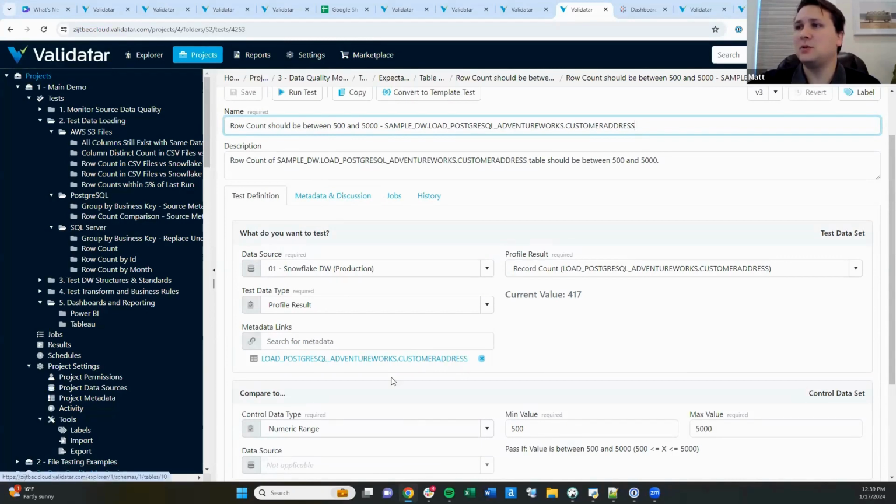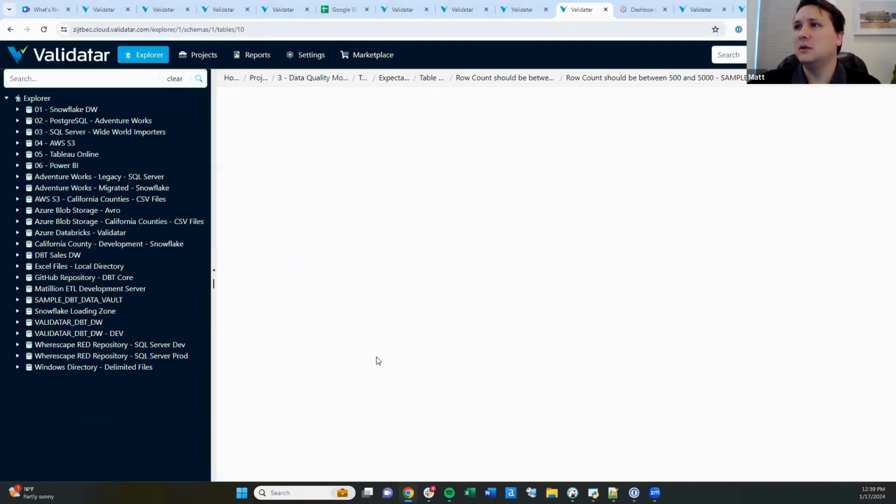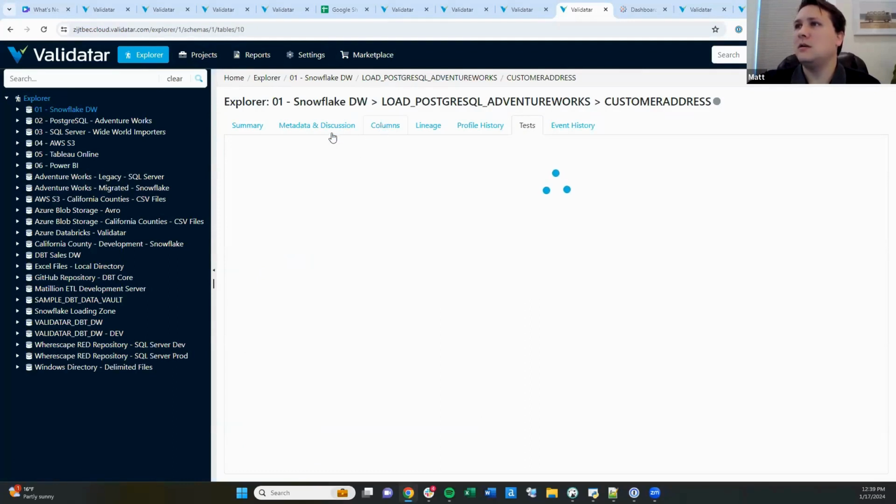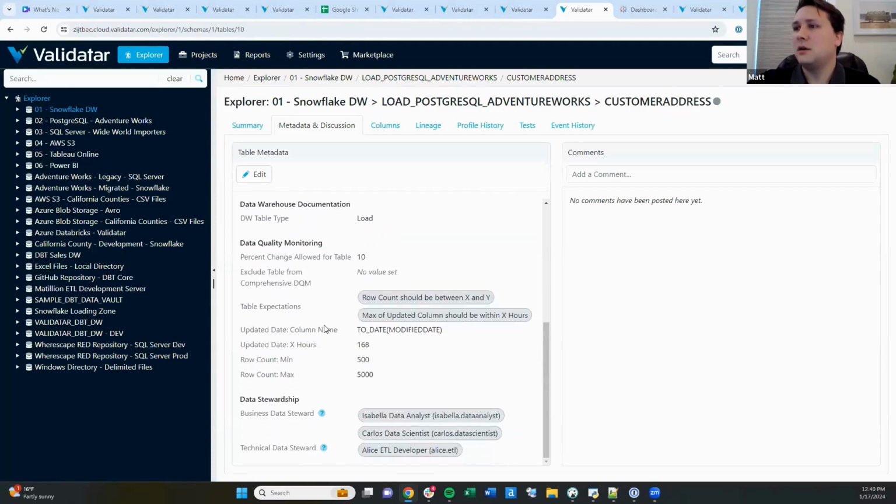But if I link through to this customer address table, we will see, if I come to the metadata and discussion, that Carlos, the data scientist, is our business data steward. So the test results that are associated with this table are relevant to him. They might not be relevant to other folks, but he now has a report that he can subscribe to that would just have his associated data. So that's the fundamental concept.